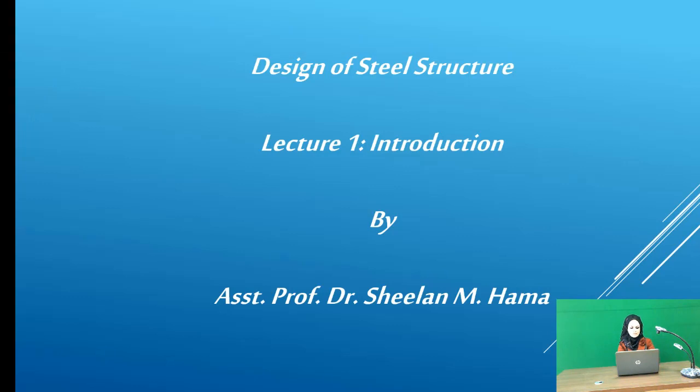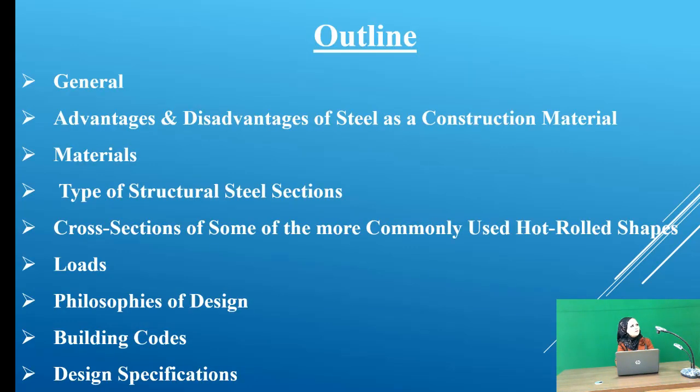Our lecture is an introduction to the design of steel structures course by Assistant Prof. Dr. Sheilan Mahmoud Hama, a lecturer in the Civil Engineering Department, University of Anbar. First, we look at the outline of this lecture: general, advantages and disadvantages of steel as a construction material, materials, types of structure, cross-sections of some of the more commonly used hot-rolled shapes, loads, philosophy of design, building code, and design specification.